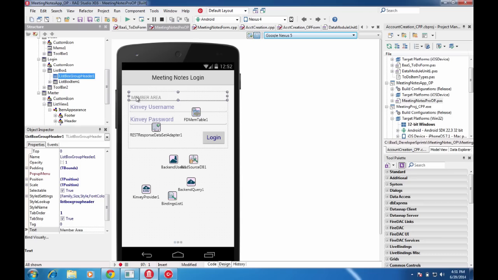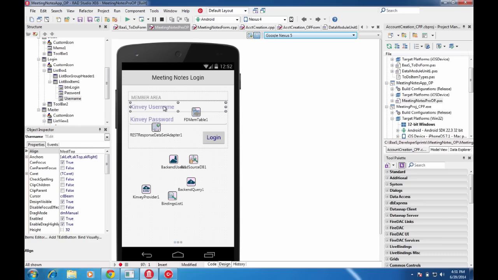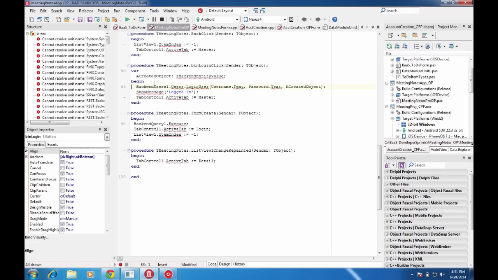What we have here again is a list box. We've set up a group header so that we can display a nice title above our login screen. It says member area. We have, of course, our username and password field. This password field will be set to password as true, so that the password will not be displayed in text format. And then we also have a login button.